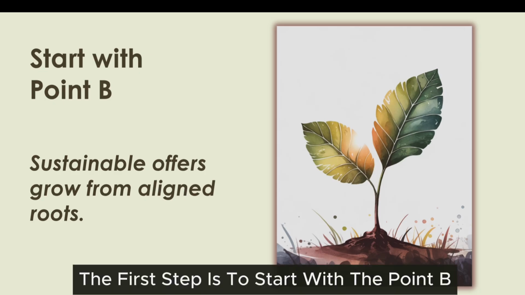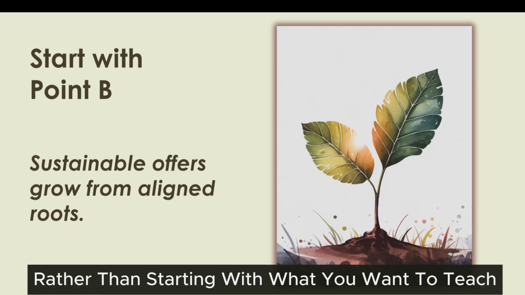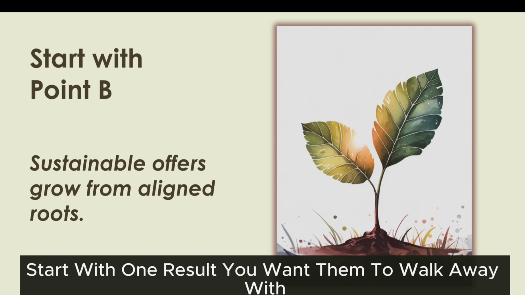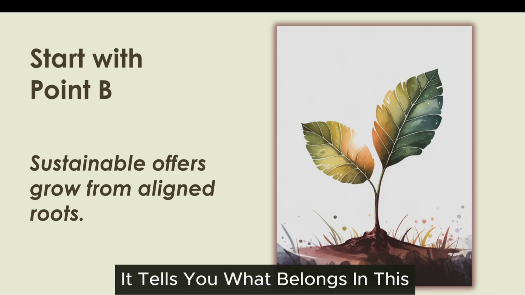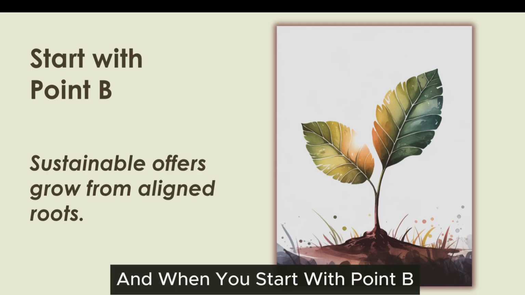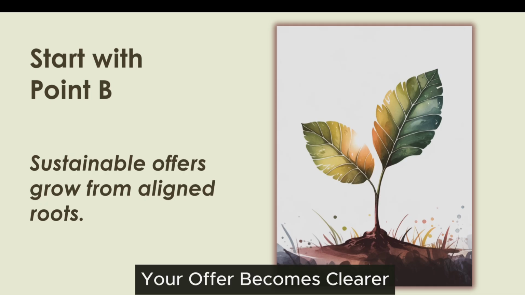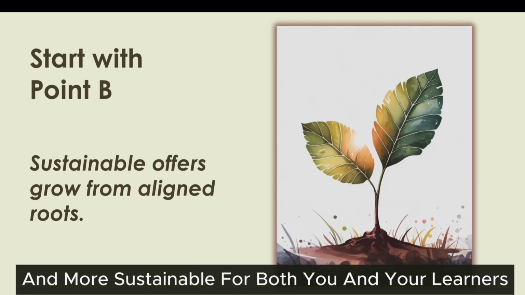The first step is to start with the point B. This is where everything shifts. Rather than starting with what you want to teach, start with one result you want them to walk away with. Your point B is then going to become your anchor. It tells you what belongs in this, what doesn't, and what can wait for a later offer. And when you start with point B, your offer becomes clearer, kinder, and more sustainable for both you and your learners.